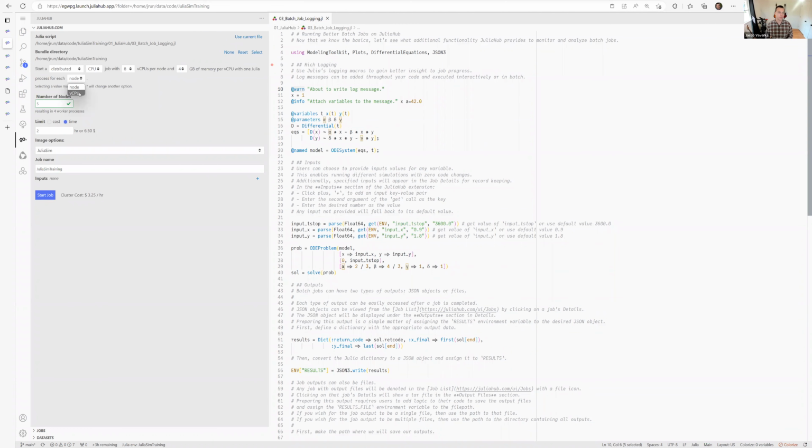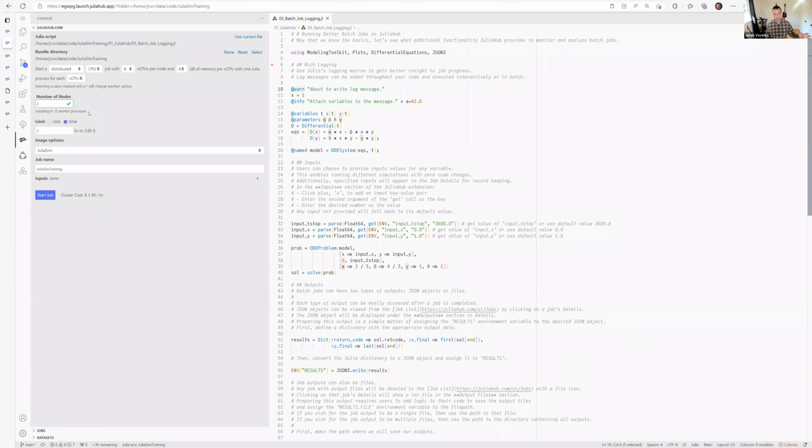So if I change this to vCPU, now I have 39 workers, and that's because I have 5 nodes selected. So if I just drop that down to 2, I have 16 virtual CPUs. I have 2 nodes, each with 8 virtual CPUs, but one of them is a coordinating node, and then I have 15 worker nodes. So again, this gives me a really nice way to take these scripts and run them in batch. I can set cost or time limits on them.